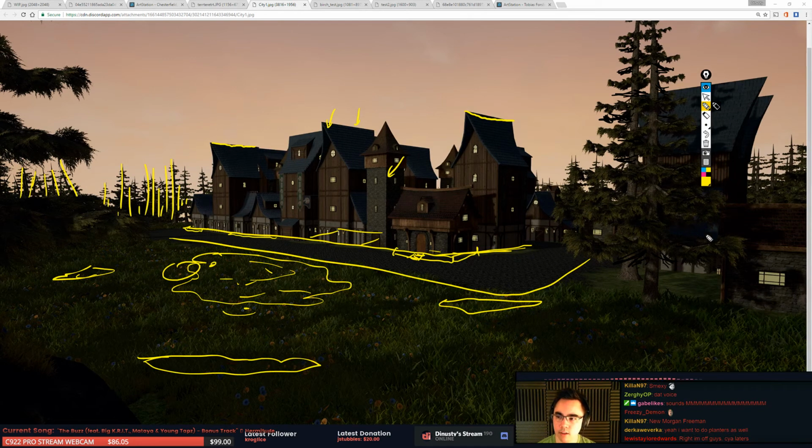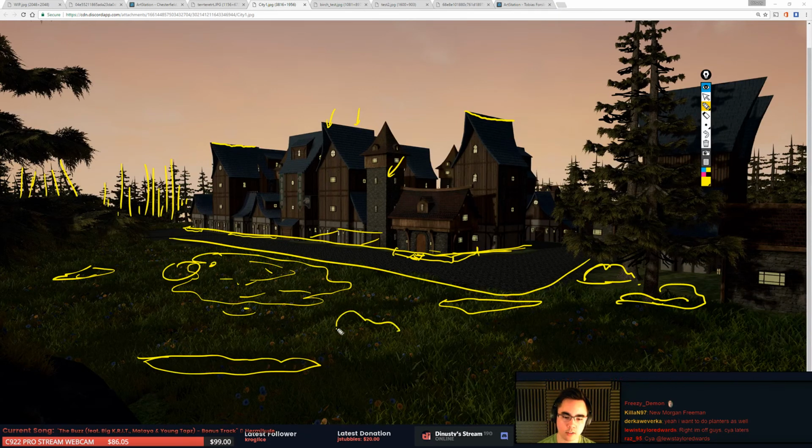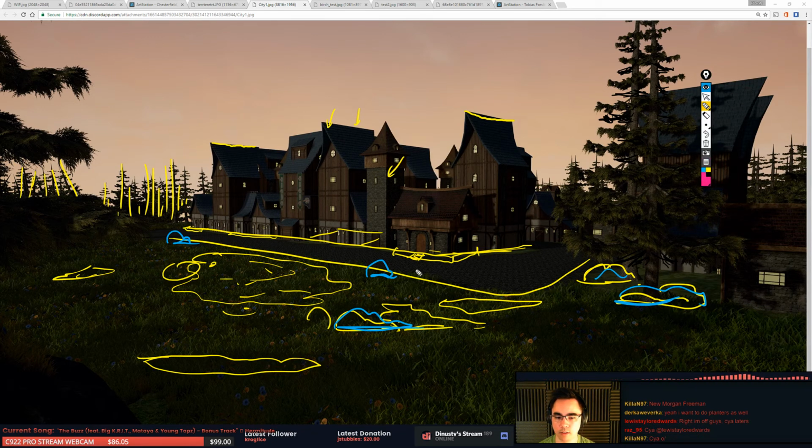Yeah, planters are a great idea. The other thing too is some other elements like rocks and then some bushes around it. So these are rocks, blue for rocks, just to break up the edge. And then add some bushes, doing like this. Some other type of tree, maybe smaller ones that are closer by.